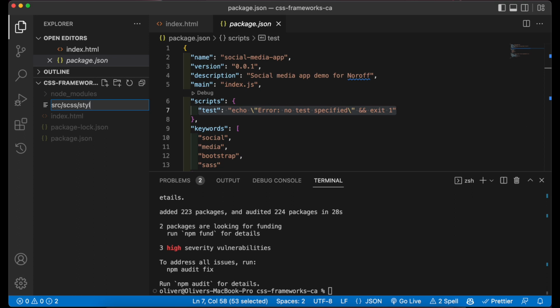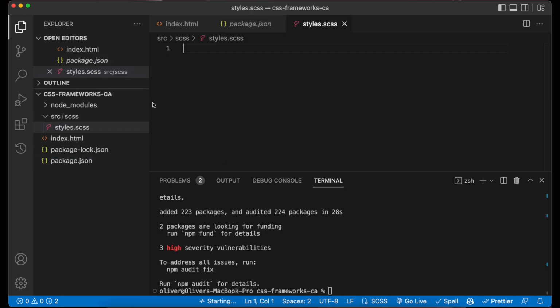And the file I'm going to create, I could call it anything. Some good candidates would be index.scss or styles.scss, perhaps app.scss. It doesn't really matter as long as it makes sense to you and to someone else who's going to be looking at the project. So I'm going to go with the more conventional styles.scss. And inside here, I'm just going to make a very simple style, test, and display none.